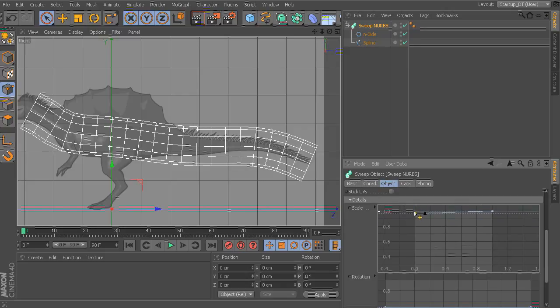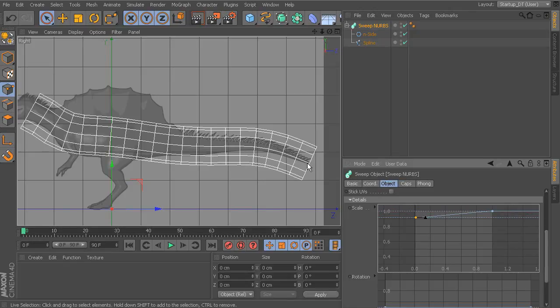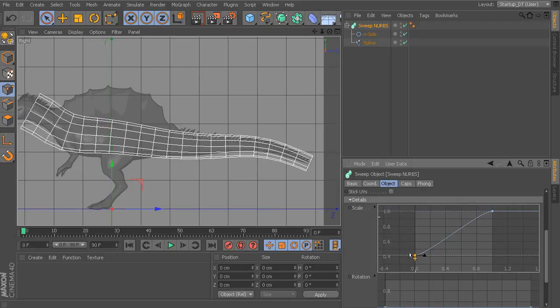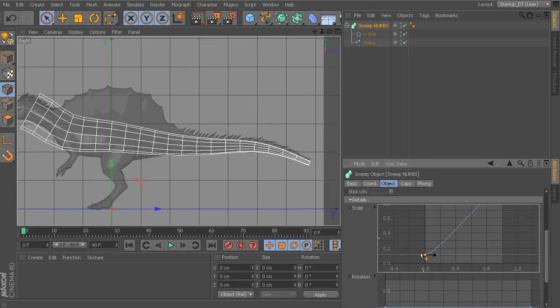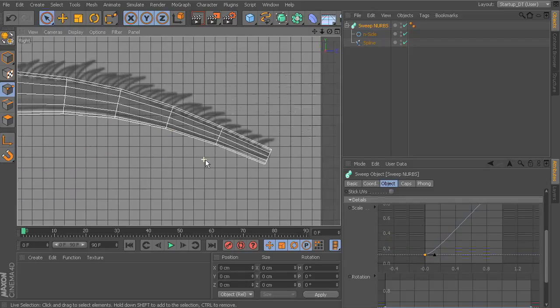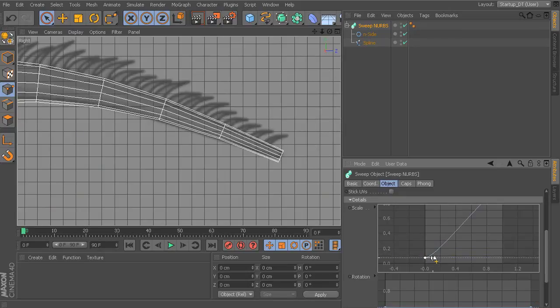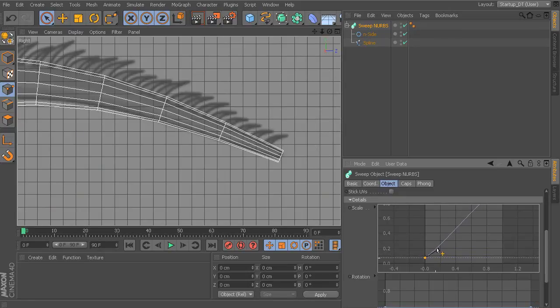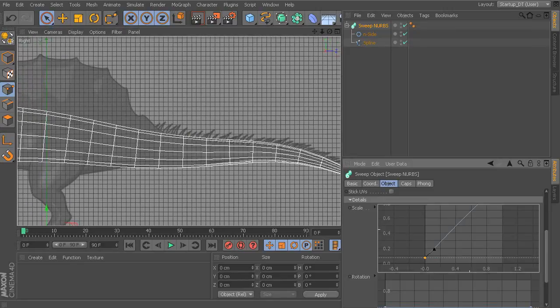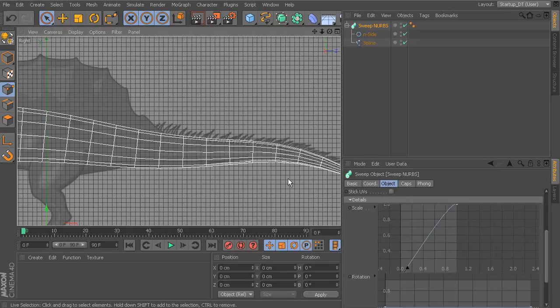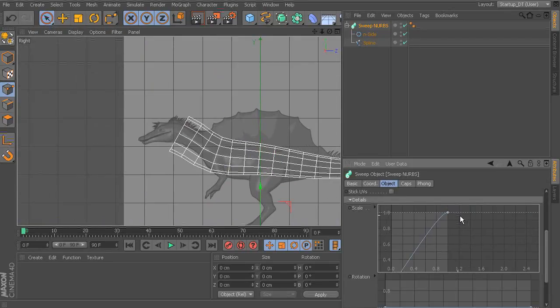So this, the front is going to be actually the tail here because we started it here. So as we take this down, you can see that getting smaller and smaller, so that's taking the scale of that down. So we can take that almost down to nothing. Okay, just looking at the shape here, maybe something like that. Okay, you can play with the tangent, so that's going to control how that curve transitions up here. And so right now it's transitioning from very small to very big, but we actually want the large area here and then go back down to small.